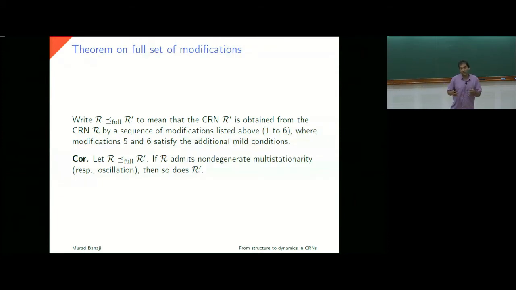And together, these give us a partial order on the set of chemical reaction networks. And whenever we find some interesting behavior in a lower member of this partial order, it is automatic in all higher members of this partial order, everything above this lower reaction network. Okay, so that's the kind of goal of this theory, of this inheritance theory for chemical reaction networks.